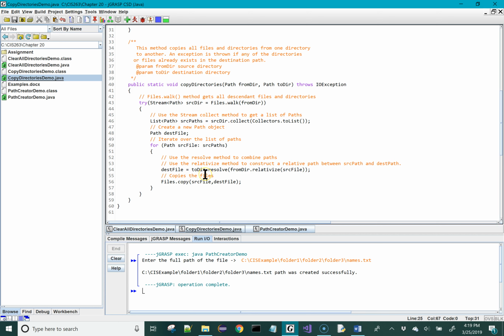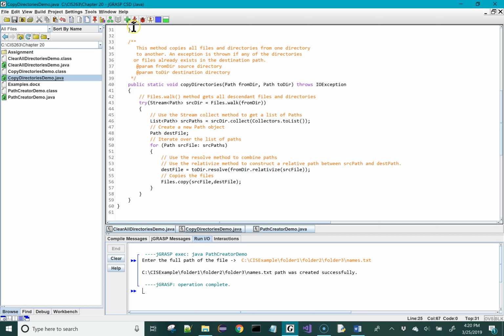So basically, that'll go into our to directory and create the necessary information from our from directory path. And then after that, we're going to copy all the files from that source to the destination.